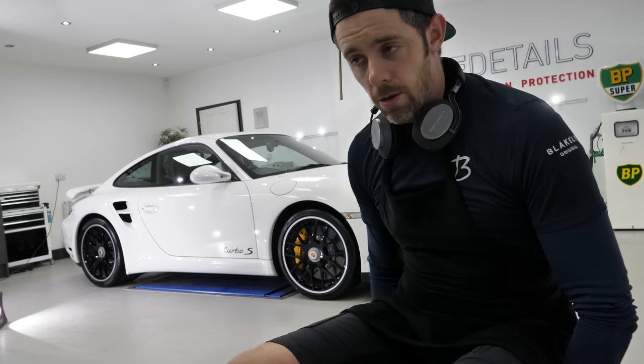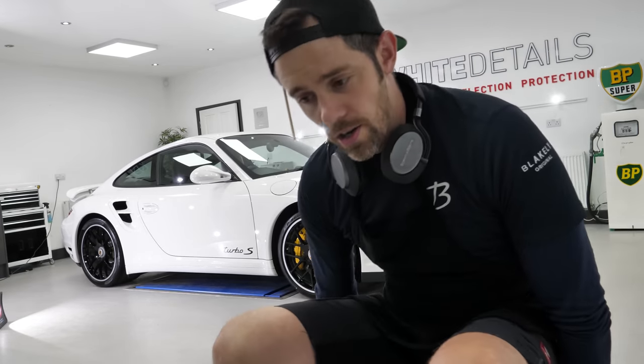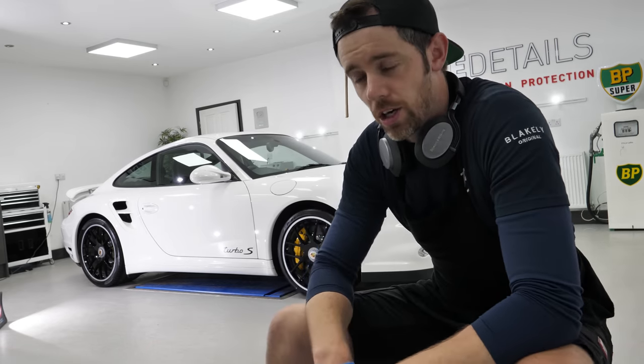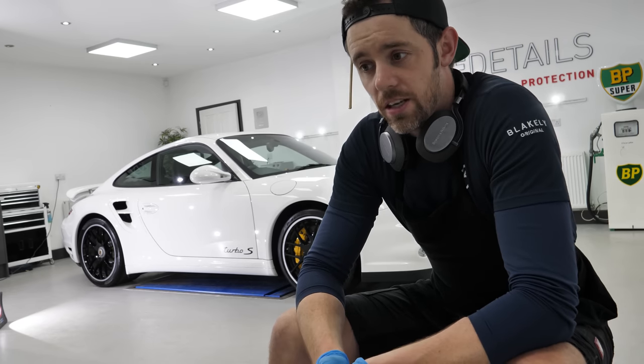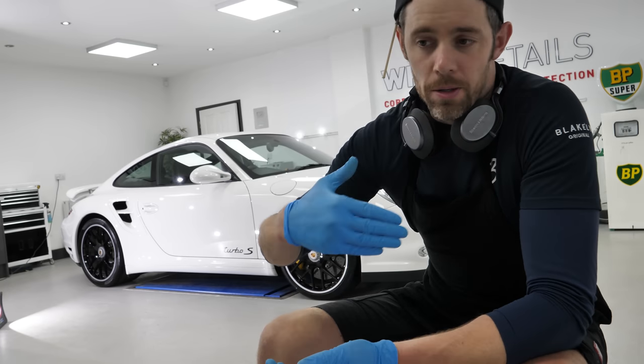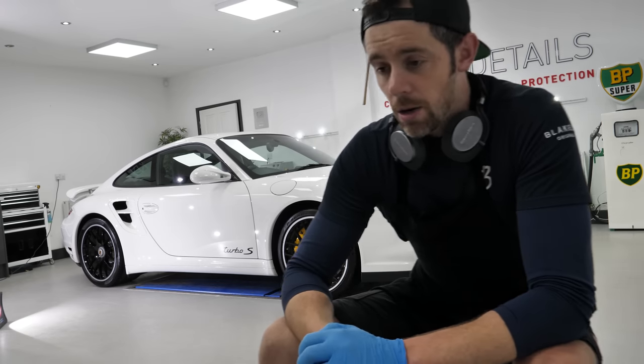I was a little bit uncertain about this one to begin with in terms of picking up the camera. As I said earlier, just half a day into the polish and I was like, really? Is this gonna be much of a story? Can I document this in a way that I'd be sort of proud of the transformation? Is there much of a transformation? And actually, I'm glad I did.